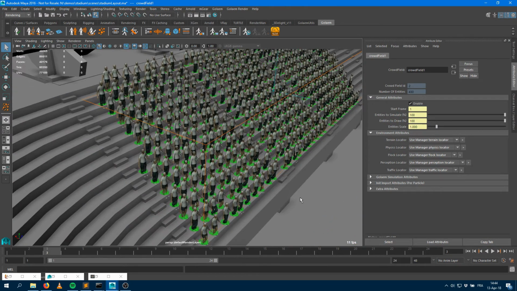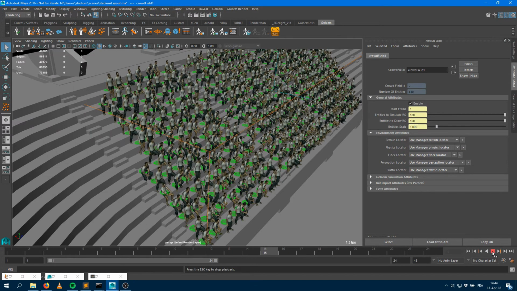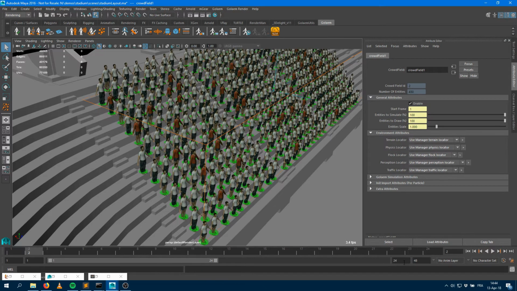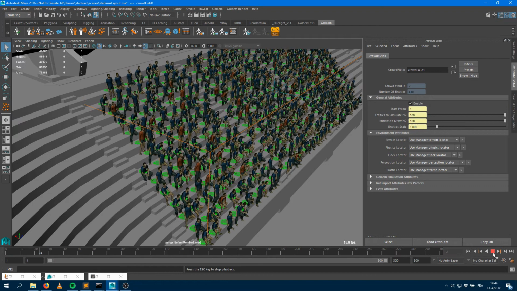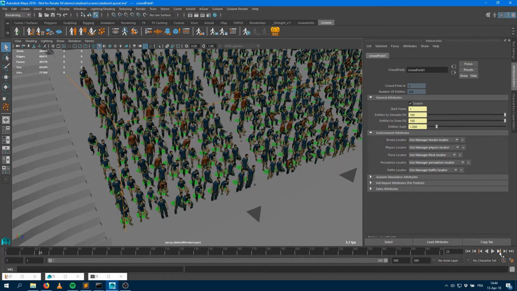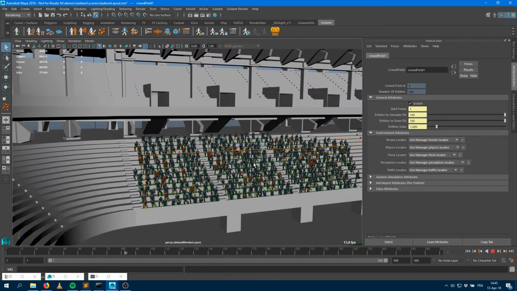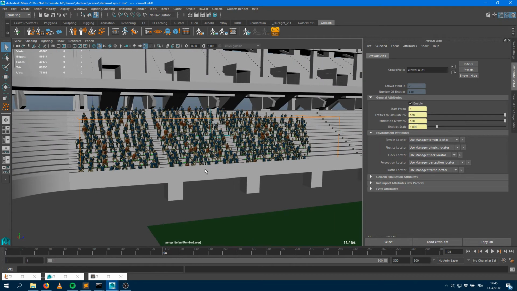So let's take a look at what's going on here. So play the sim for a couple of frames. Maybe I'm going to remove the shadows and the ambient occlusion, so that'll be faster to run. And add a couple of frames as well. Okay, so I've got my sitting characters, I've got my standing characters. That looks actually pretty nice. Yeah, not bad.